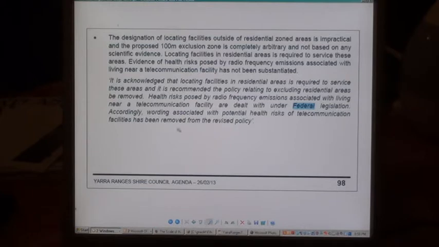Further down, health risks posed by radio frequency emissions associated with living near a telecommunication facility are dealt with under federal legislation. Accordingly, wording associated with potential health risks of telecommunication facilities has been removed from the revised policy. Right? So the Yarra Ranges used to have a health policy in the telecommunications section, and it's been removed.